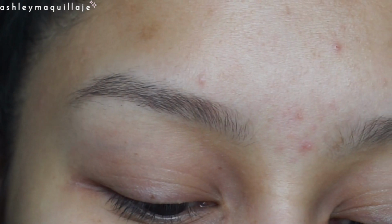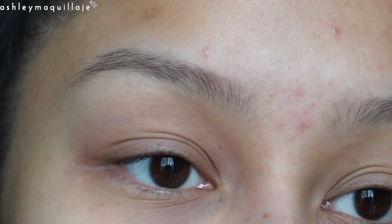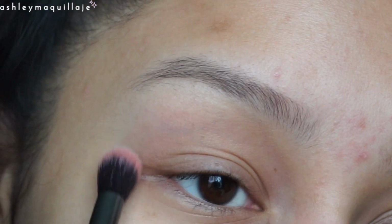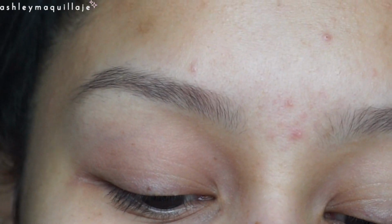So with this brush, I like to treat it similarly to the E40, and I just use it to apply the crease color. And like I said before, because it's so dense, I don't really like to use it for my transition shade. I just like to use it to apply my crease color. It usually blends it out quite nicely because it's much fluffier than the E40.